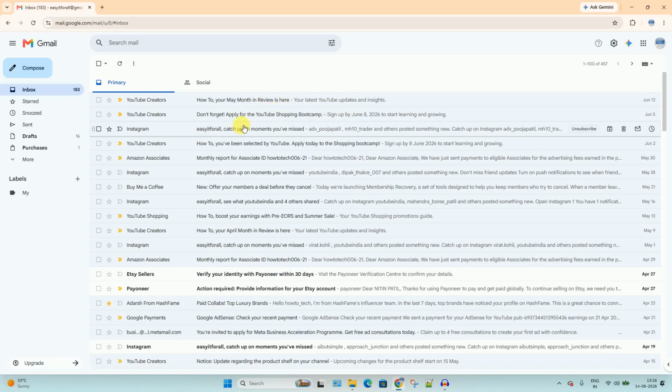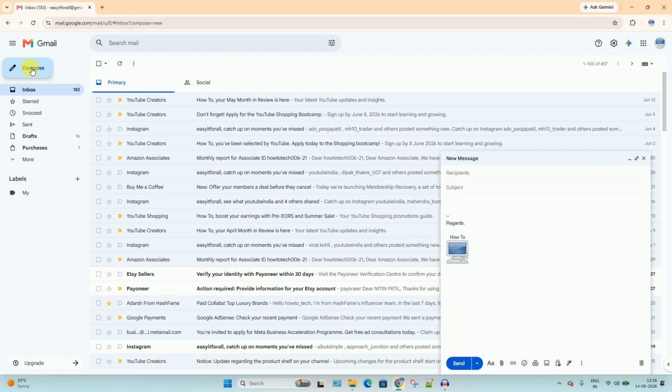Now to send an email, over here you can see the option compose. So click on the compose option. Once you click on the compose option, you can see the pop-up like this. Now enter the email ID of the recipient to whom you want to send an email. So in my case, I'm selecting this email ID, then enter the subject. So I'm adding some sample text here, then enter some text in the body.